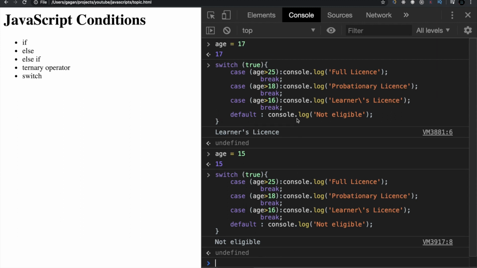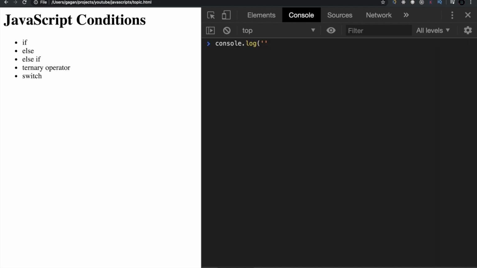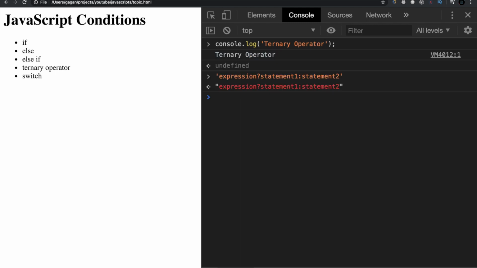Let's move on to ternary operators. A ternary operator is an operator that takes three arguments. The first argument is a comparison, the second one is the result upon true comparison, and the third one is the result upon false comparison. Let us code that. Here I want you to observe the syntax. The very first one is the comparison. After that, we have a console log which says 1 is greater. That will be executed if the condition is true. We have a colon and then our third argument, which will be executed if the condition is false. Now the condition is false because 1 is not greater than 2. Hence 2 is greater is logged onto the console.